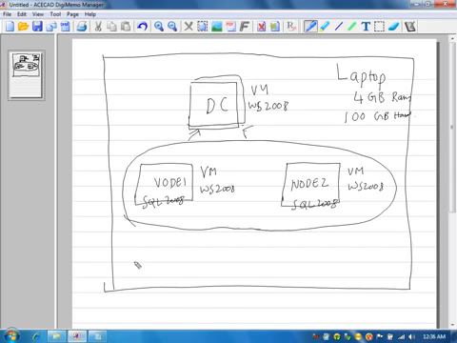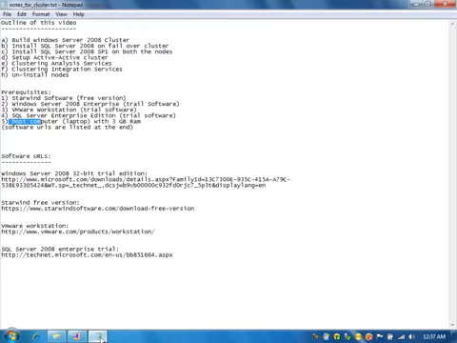And the host computer, the laptop in this case, should have at least 3 gigabytes of RAM, because for every virtual operating system that I'm going to install, I will make 512 MB RAM available. So 3 machines, 3 times 512, which will be 1.5 GB RAM, goes for the virtual machines, and the rest of the RAM will be available for the host computer.